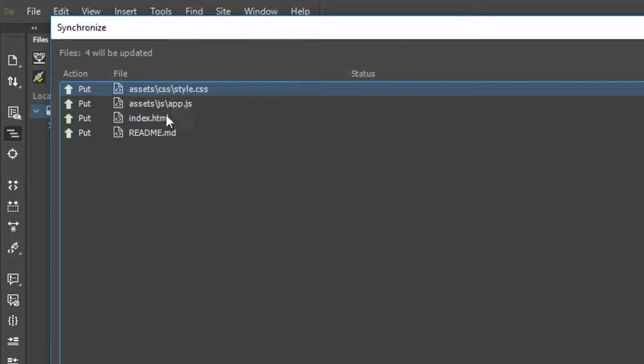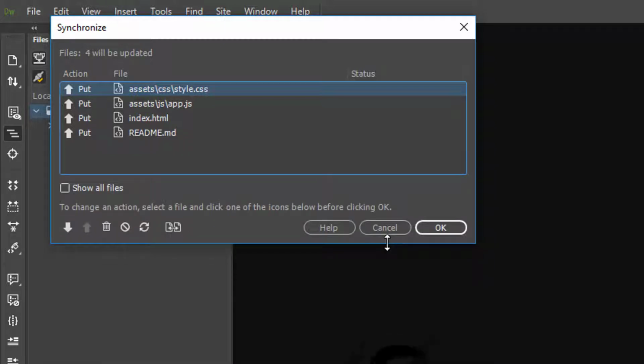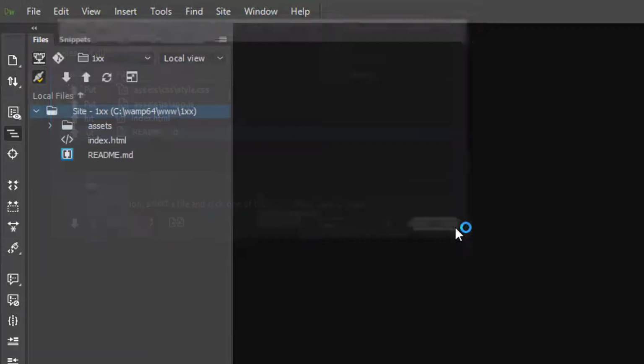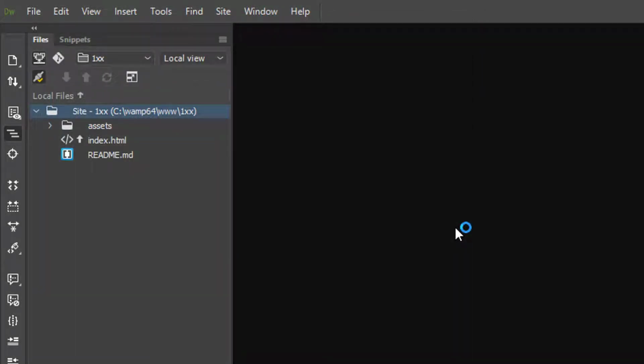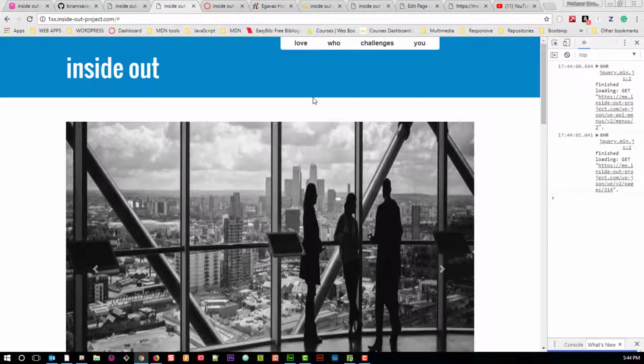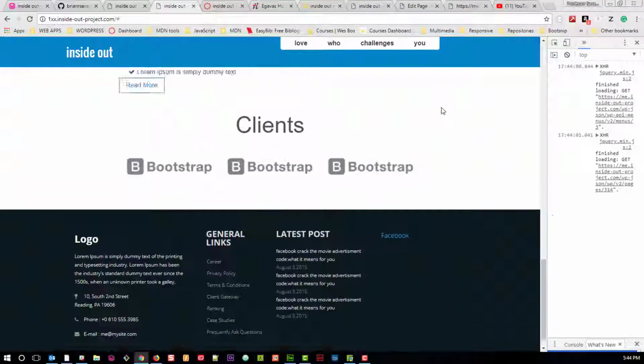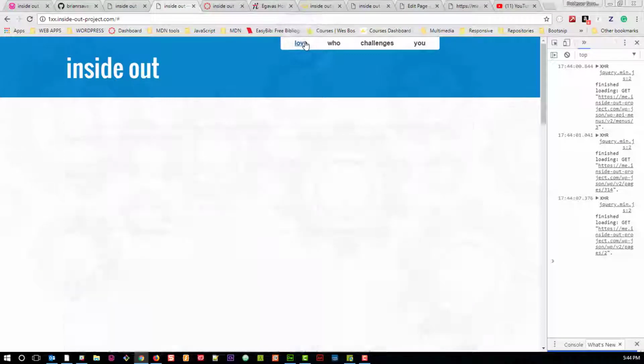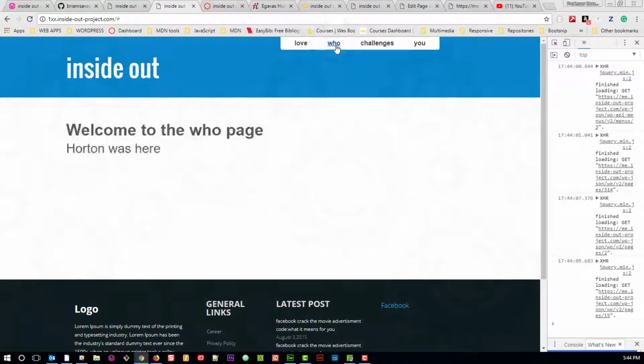And we can see that we have a couple files here that need some attention, and honestly we want them all to go up. So they're all set to push. Let's push OK. Looks like our files pushed successfully, so let's go check out our production site. And there we go. We're actually in our production site now. Everything went live. We can click on our links. We can get our information.